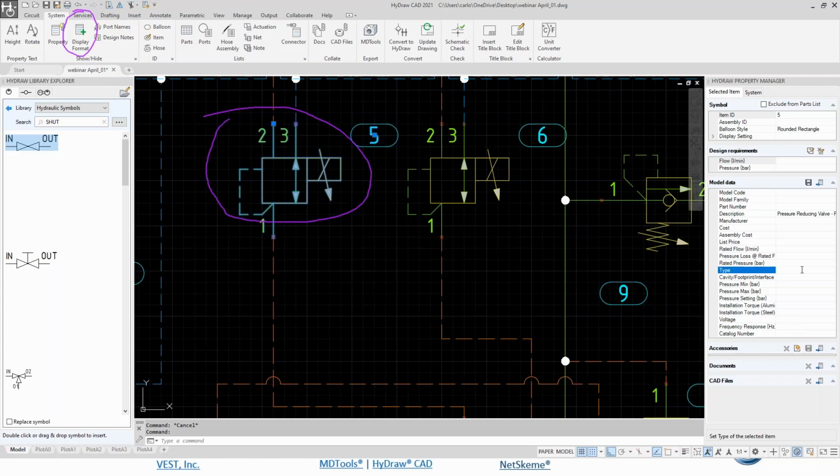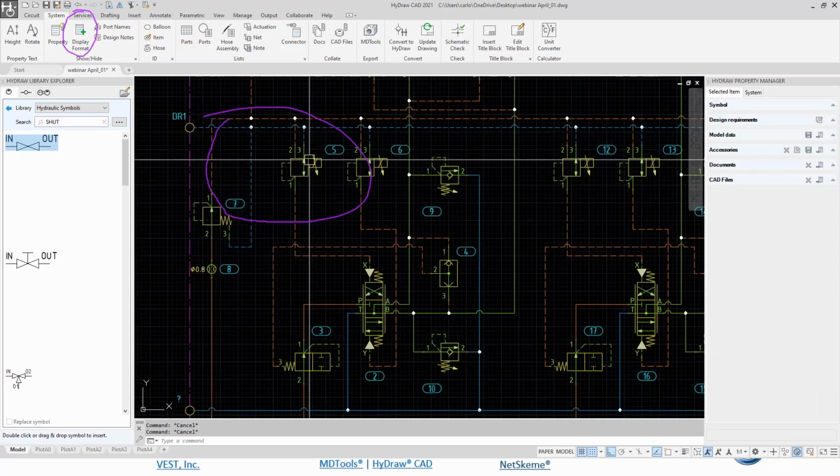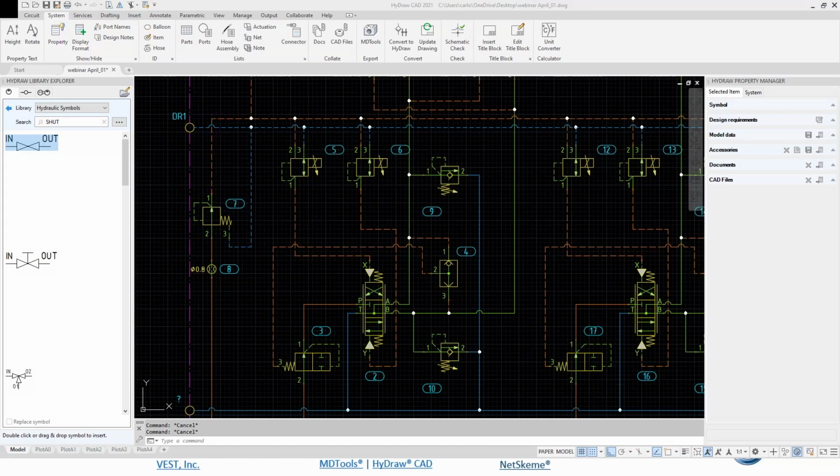Let's say that we want to use the type. Let's say this is going from 0 to 5 milliampere. So I type 0 to 5 milliampere. So you can use any free attributes that you need. Otherwise, you can add the attributes to your component. Now, let's say that we want to display that 0 to 5 milliampere for all the pressure reducing proportional valves. So let us do that.